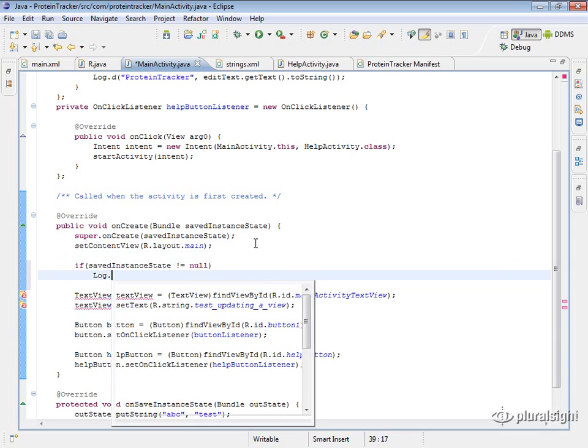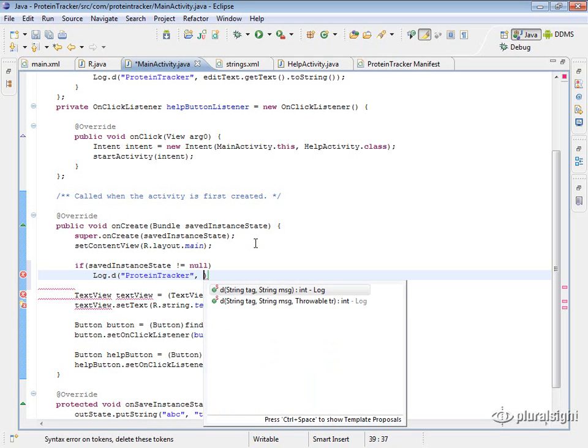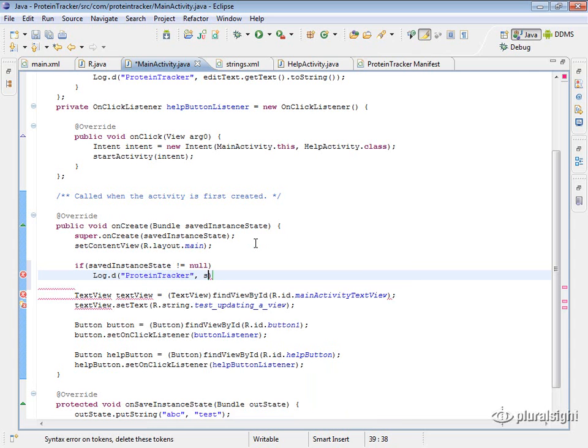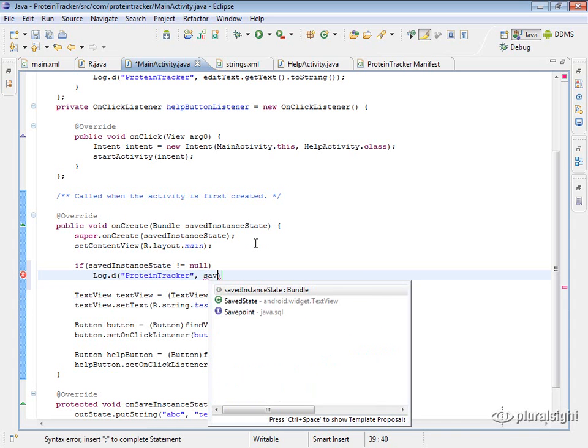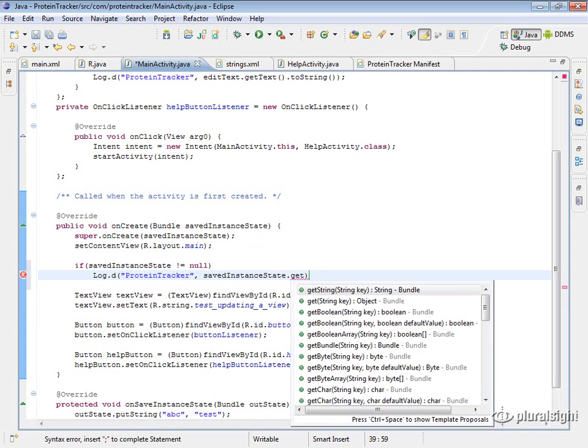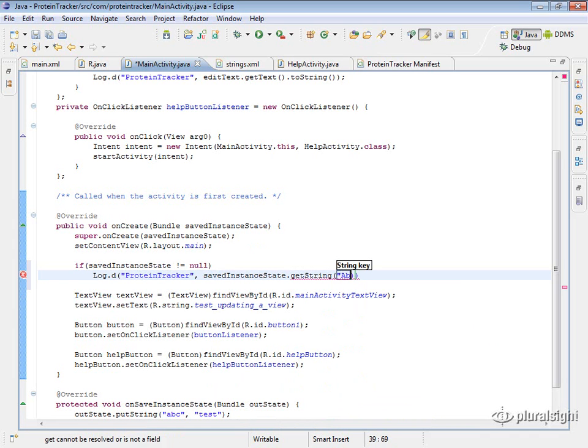I'll do Log.d, and the tag will be ProteinTracker. For our message, savedInstanceState.getString, and remember our key is ABC, and we're expecting that it's going to pull test out every time.